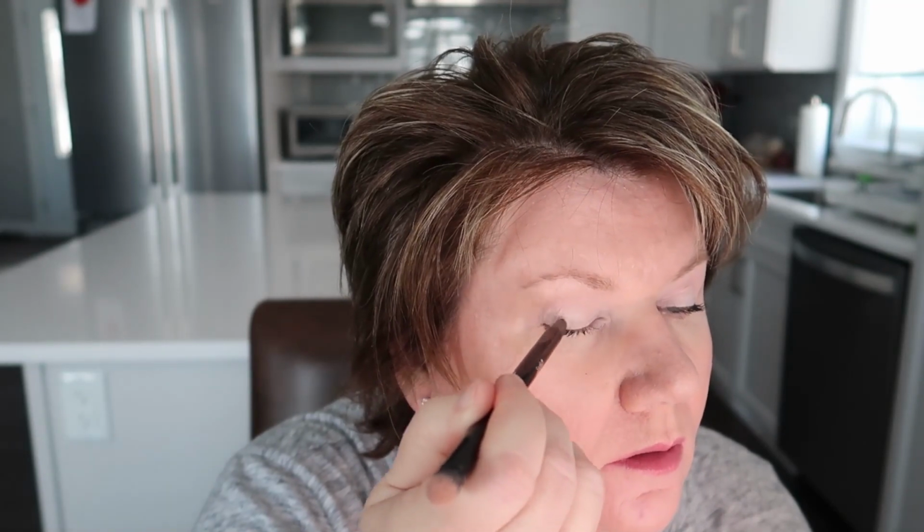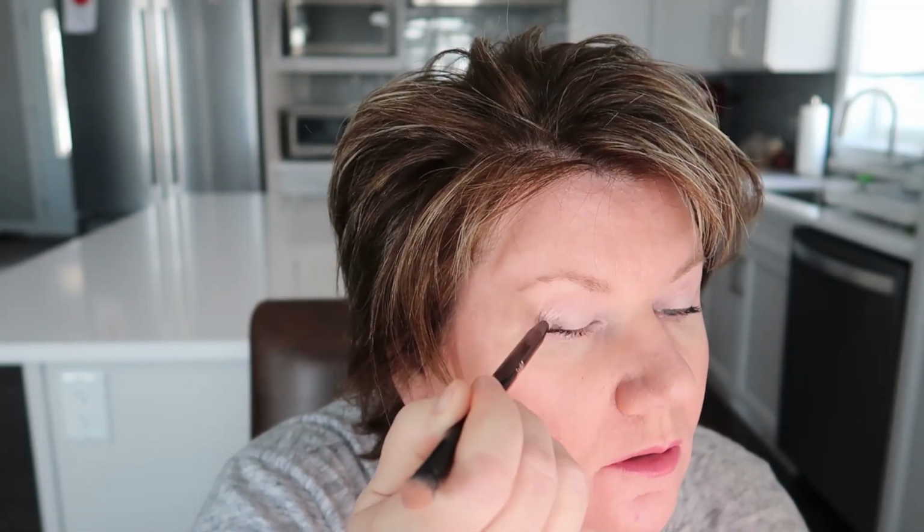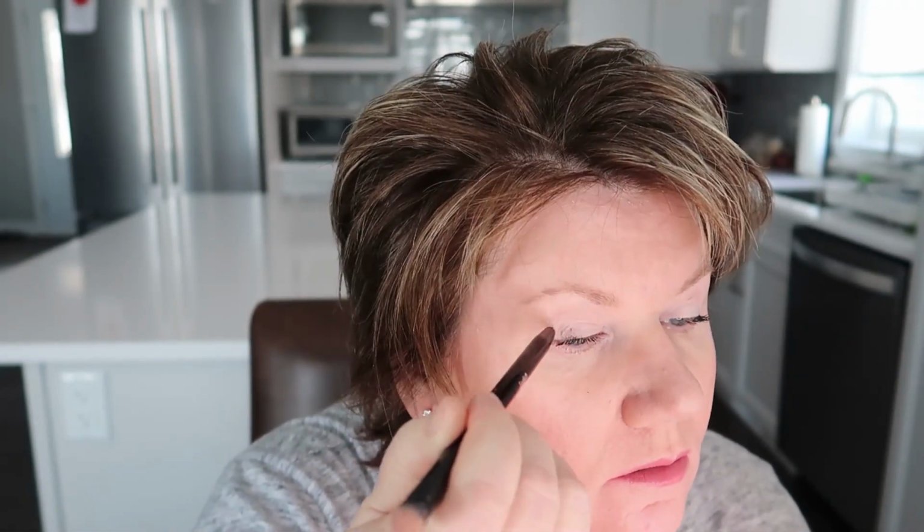I noticed I got a little bit of mascara up here, so I'm just going to take the tip of my brush and brush it off. Then I'm going to set it with the setting spray. And last but not least, you know how I love my perfume.